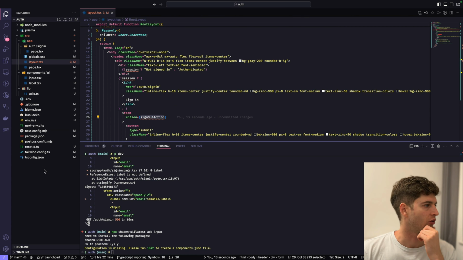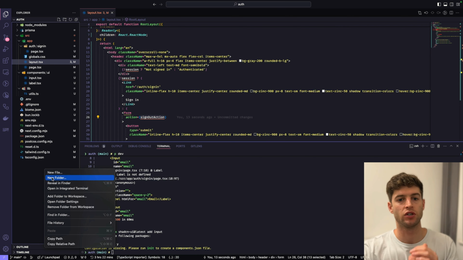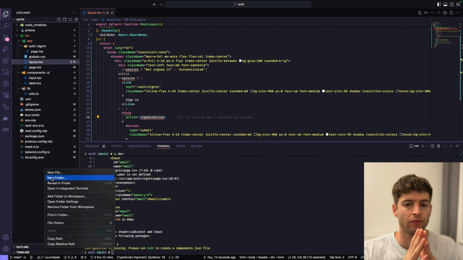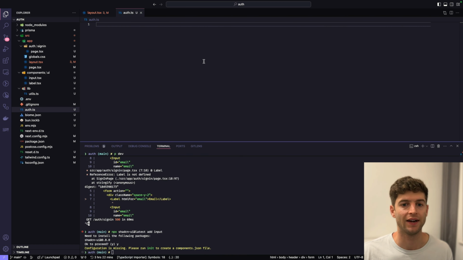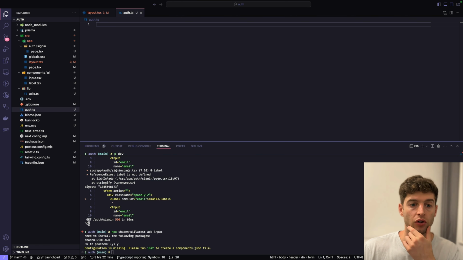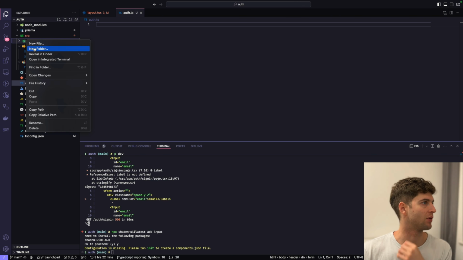The NextAuth configuration, which is the important part of this tutorial, is actually going to be set up in the root of our project. So auth.ts, we're going to call it. And this is where we're going to have our options, and we're going to export an auth function, which is then going to be used in the API route.